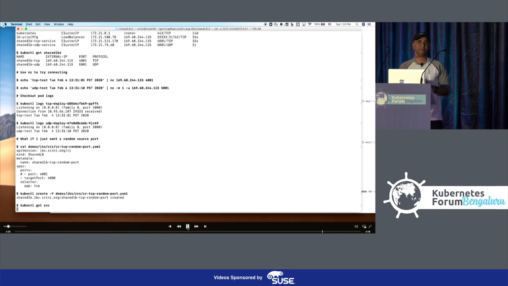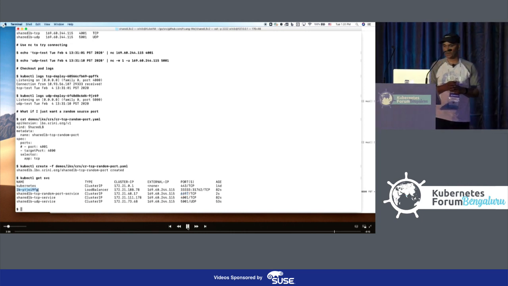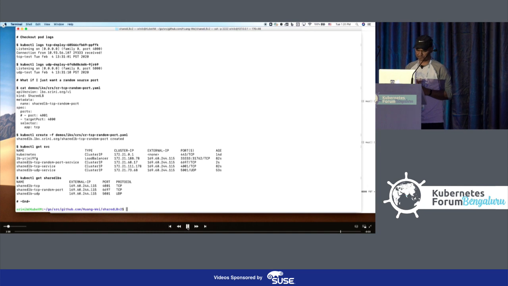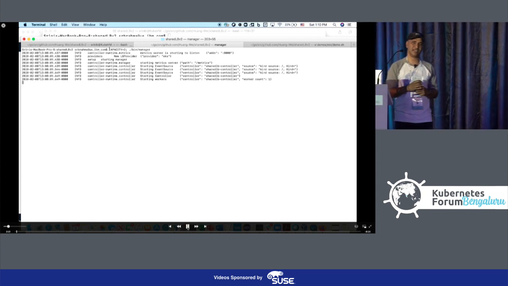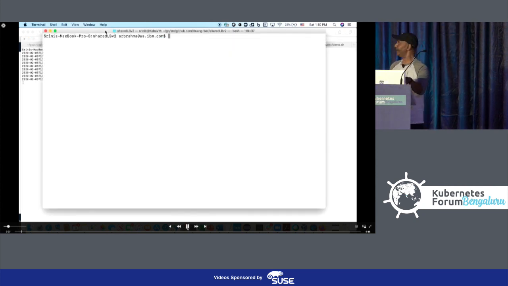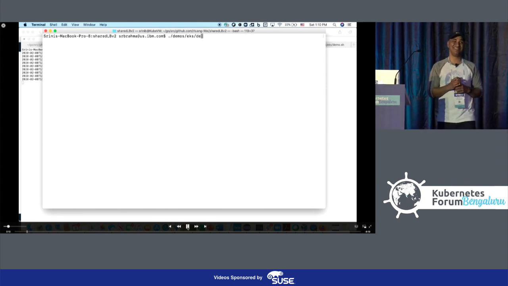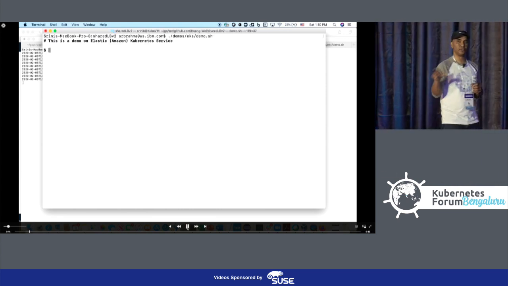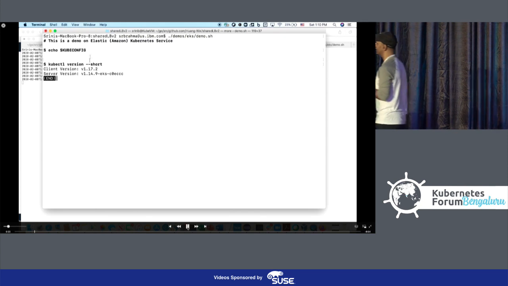One other cloud service provider that I would like to show you is Amazon. Oh, by the way, I'm also showing in this demo another random port assignment. So if you don't specify the port, a random port is assigned. So in this case, I am setting the capacity to 2 on Amazon. Let's run it on Amazon. Amazon is still, you can only deploy 1.14. So you don't have all the goodies that CRDs bring with 1.15 and 1.16.